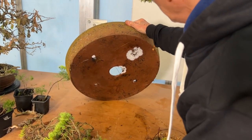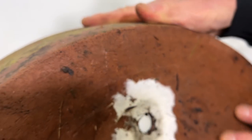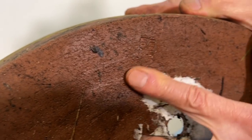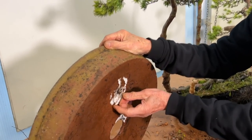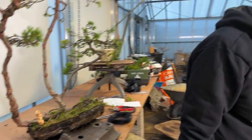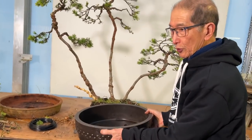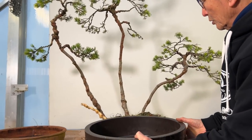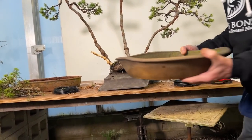So this is the original pot, one of our special Herons Bonsai pots. And this, by the way, is mycelium. Because it's a pine, the mycelium comes through the pot. So this is fungus. So that is that original pot. Now, I have two possible pots to use. I could either use this drum pot, if you look at it from low, or I could use this primitive.